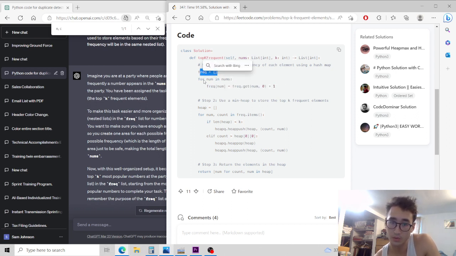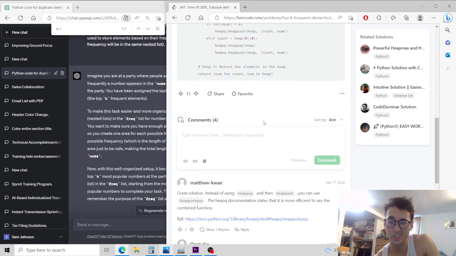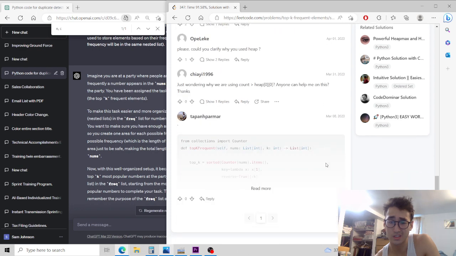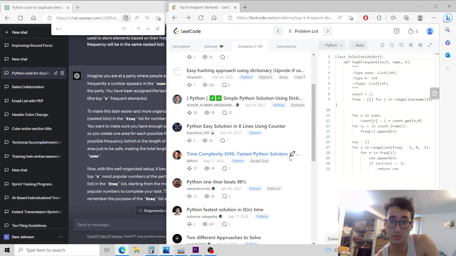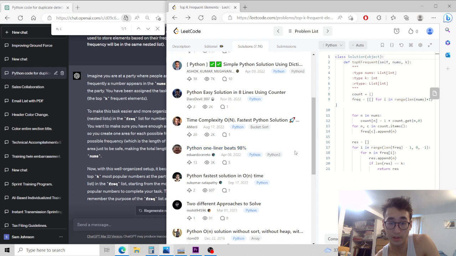So we have this frequency, and we have a min heap to store the top k frequent elements. I didn't use an if statement like this. I just used loops. This is crazy to me how people can just make a one-liner.